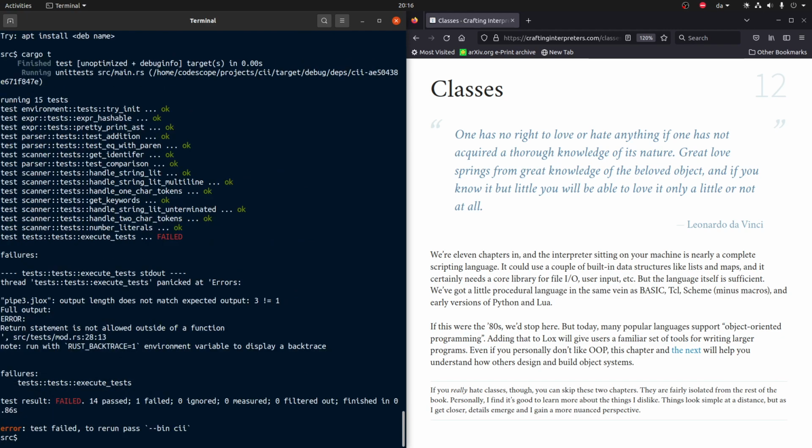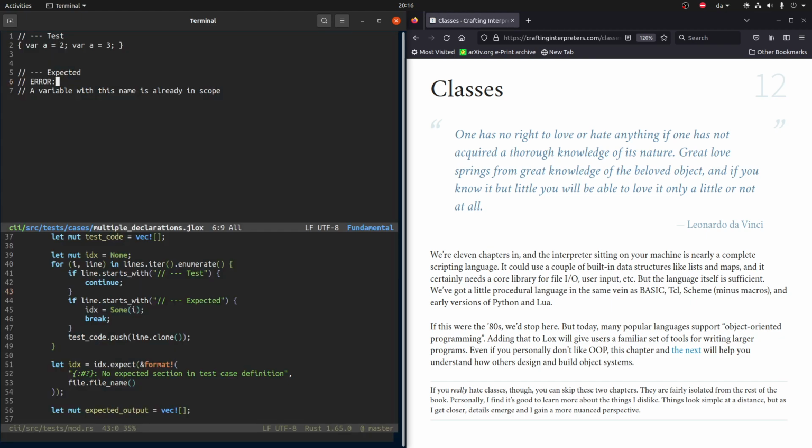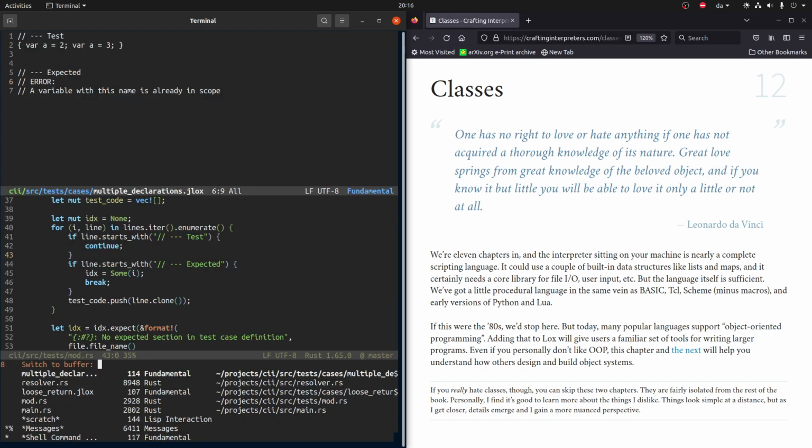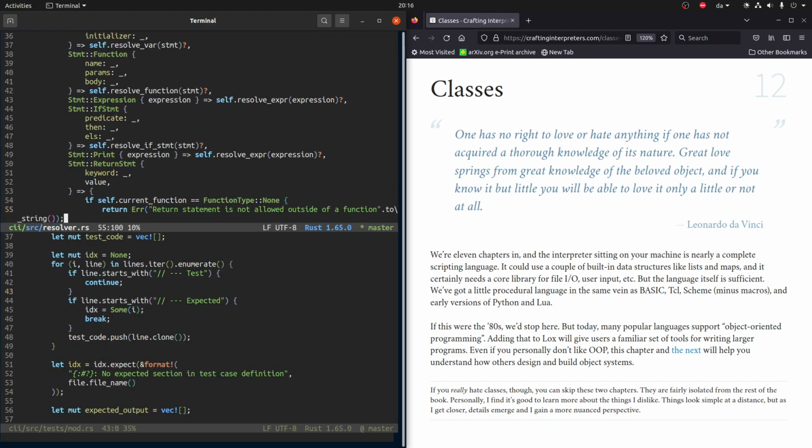And now it's complaining about this one again. Return statement is not. It's like there's an extra new line. And I wonder why that happens.